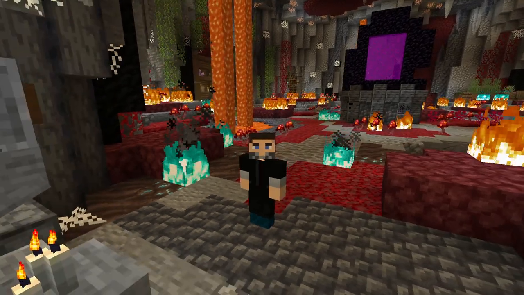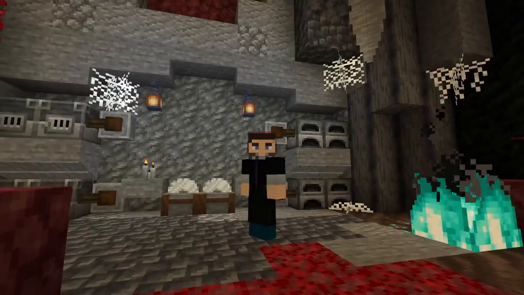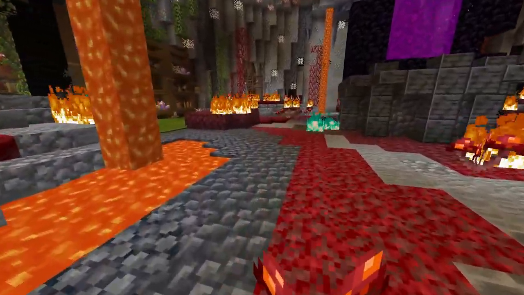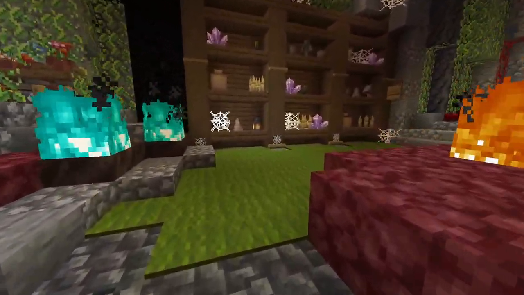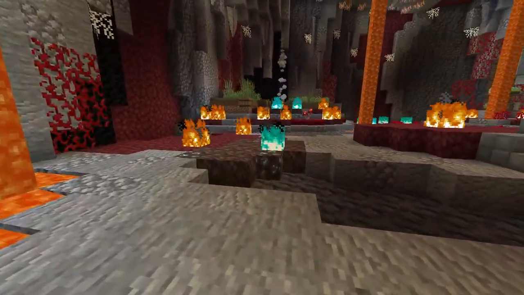Brand new mod pack. This right here behind me is the lobby. This is what you see when you first log in. That's pretty neat. You can't break anything. It's just a lobby. It gives you a little bit of a look at what is in store.